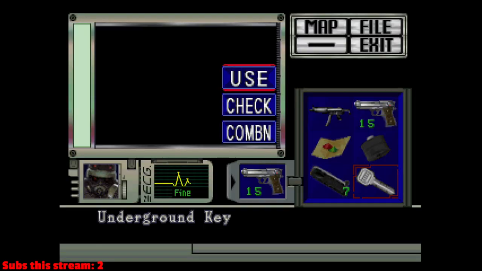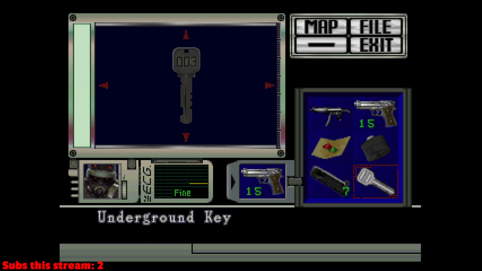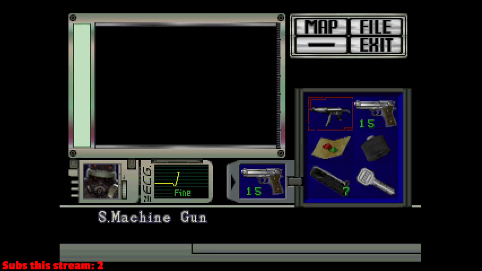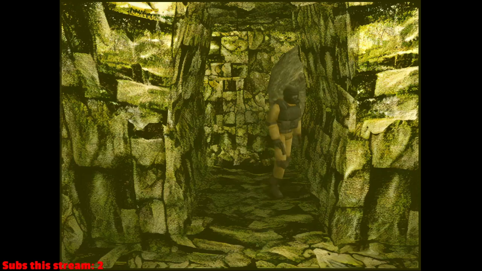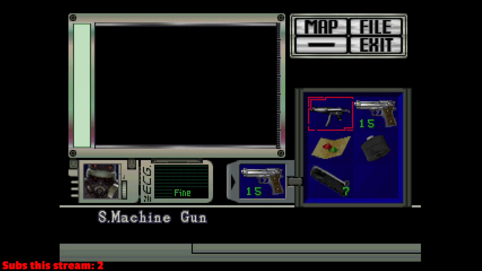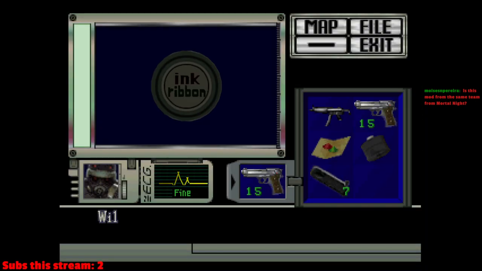Underground key. That's the 003 key for the guardhouse. I'm so paranoid about the gas. I guess it's not killing me. Oh my god. There's even gas in here.